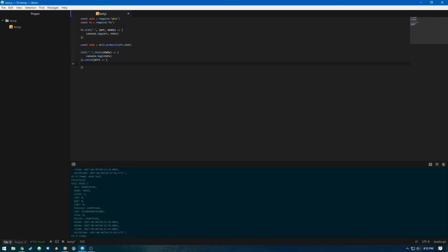In this case, it doesn't really make it any more concise. It's actually way shorter as the callback. But if you're getting into a situation where there's callback hell and there's a bunch, then this is probably the way to go. I think it's just a nice little util method if you're trying to use all promises or something like that. And this is basically just going to output the same thing. So we got the stats there. Pretty nice little thing.